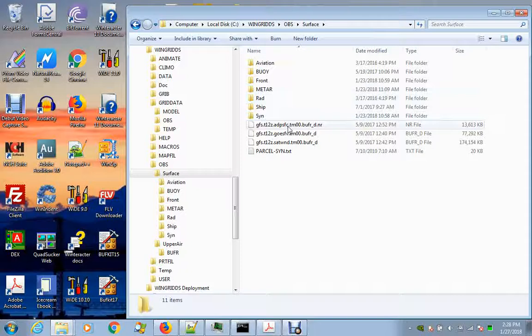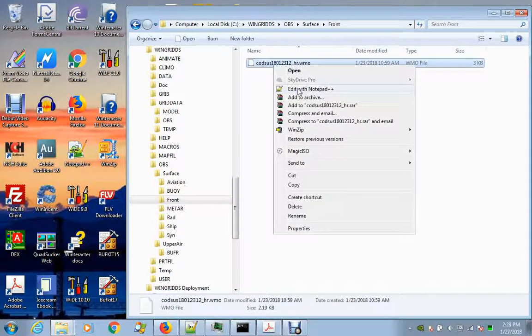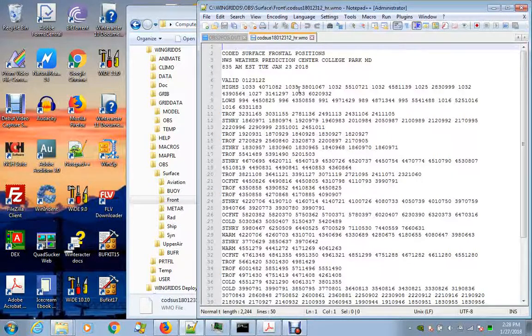One of the other things that WinGrids can do is the frontal position files. These are all text-based, also put out by INSEP, and it's coded surface frontal positions.